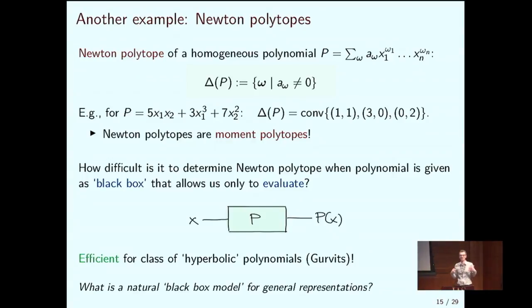So if I gave you the polynomial as the sum of monomials, you could just compute this convex hull using your favorite method. But it's an interesting question we can now ask: what if you only have black box access to this polynomial? You have some box and you can feed it x's and you get p of x. Can you still determine membership in this Newton polytope? Then it's not obviously linear programming or anything like this. And then there are these beautiful scaling algorithms for a class of hyperbolic polynomials that we may or may not hear about. Scaling is not strongly polynomial. Okay, good. Anyway.